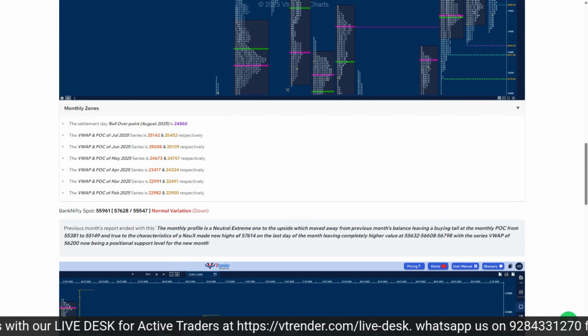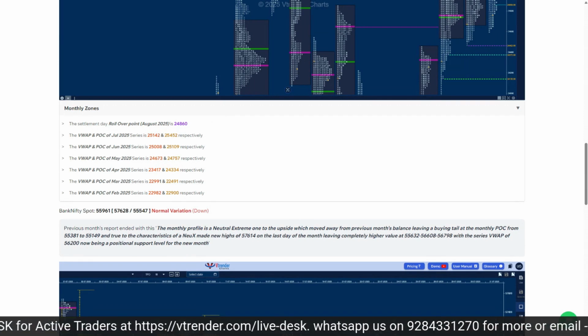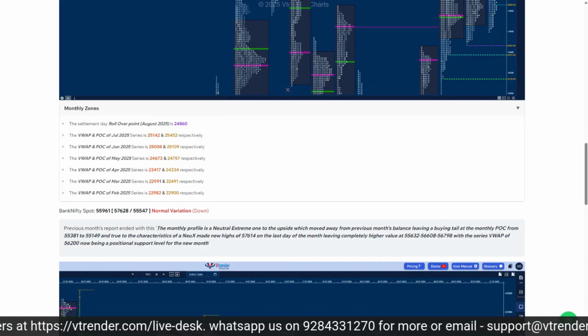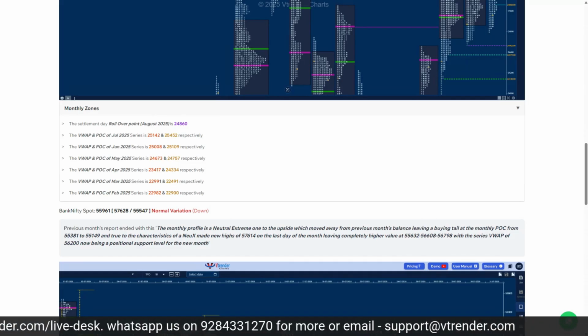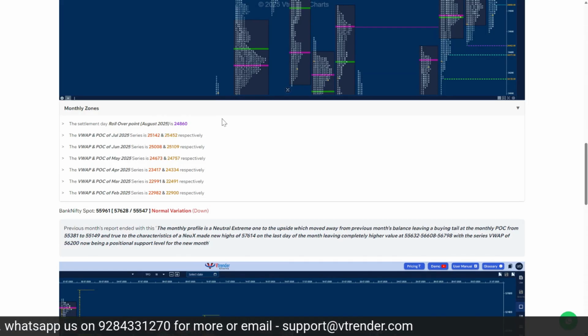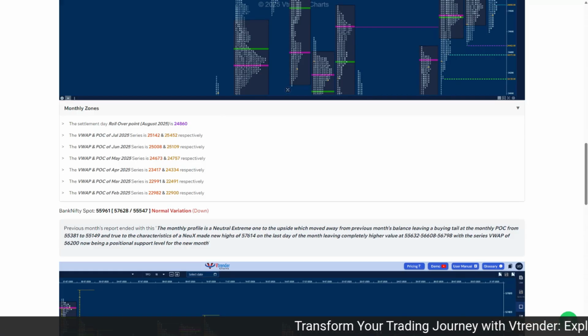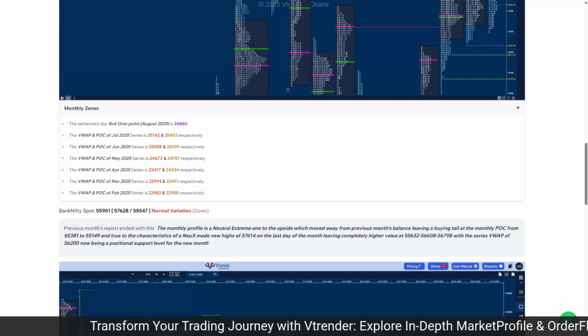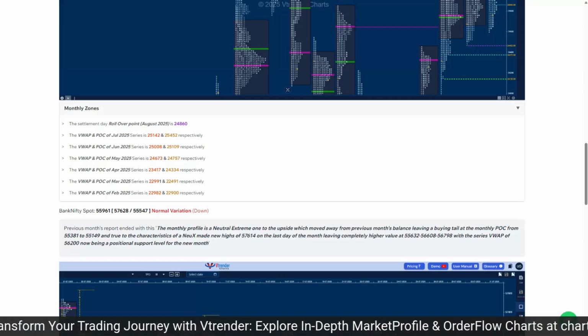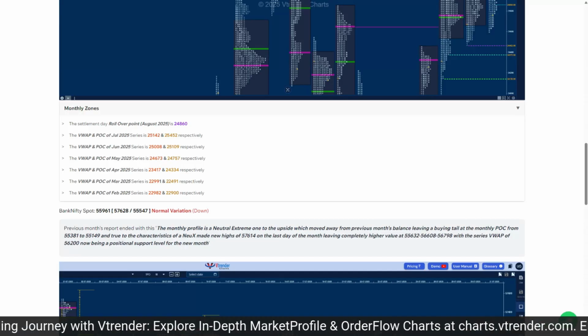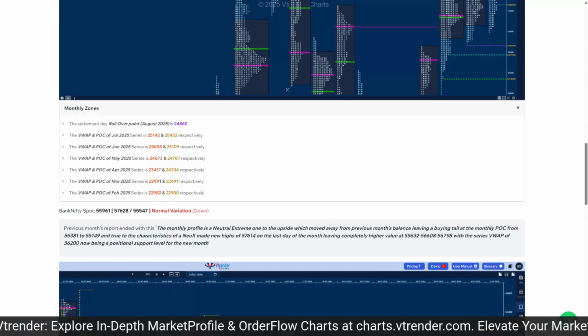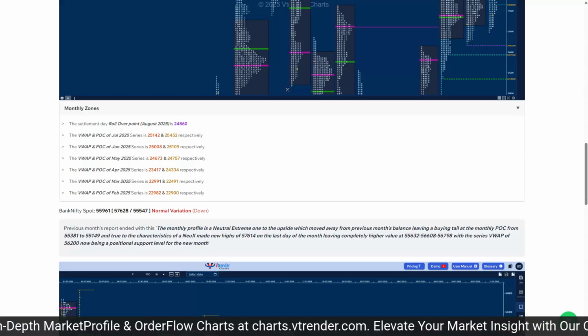So the plan is simple. Above these references, we are bullish. Below these references, we are bearish. So when we started the month of August, we were below all of them. And you can see how on the 1st of August, we made a probe higher. We made a range extension to the upside, which got rejected. And we ended up in a neutral extreme profile to the downside. And today was just a continuation of what we did on Friday, in the sense we remained in Friday's range and continued forming value.